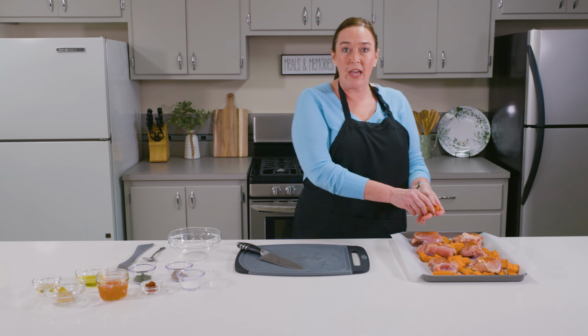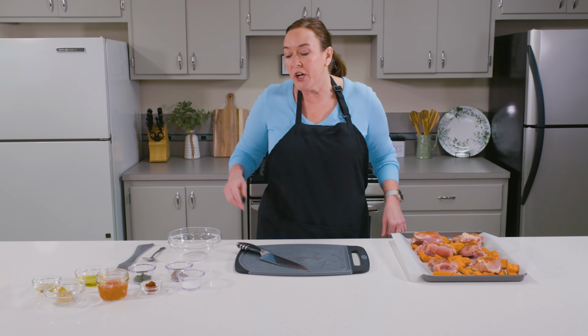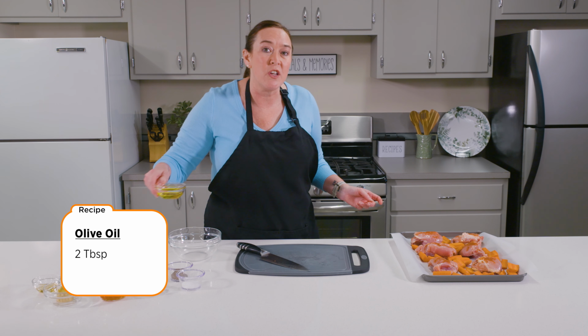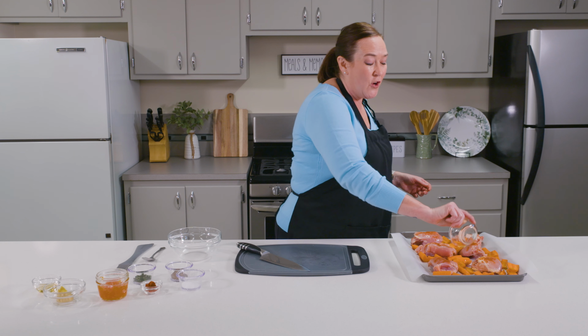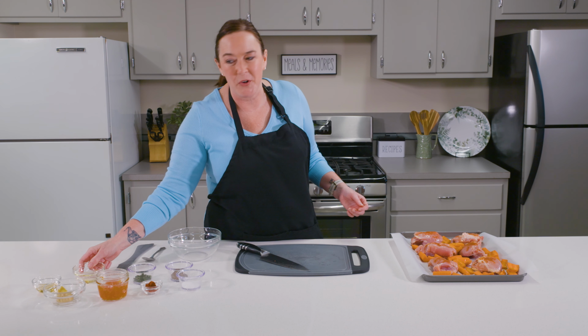Okay, now that we have our carrots on our pan along with our chicken thighs, we're going to go ahead and season the carrots. We'll use about 2 tablespoons of olive oil, and we'll just drizzle that over the carrots. I always think olive oil is a good option. It's a good, heart healthy, neutral flavored oil.